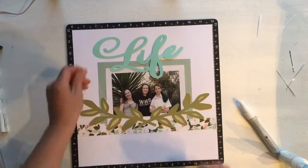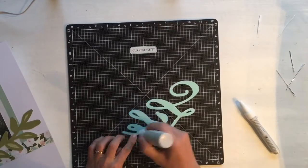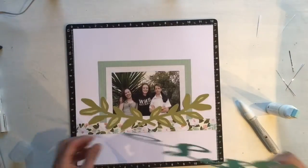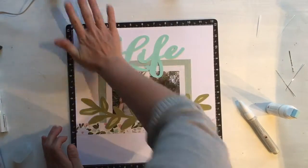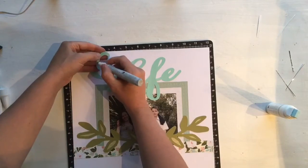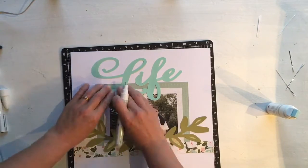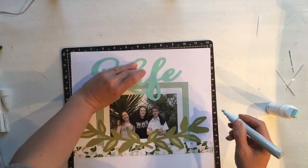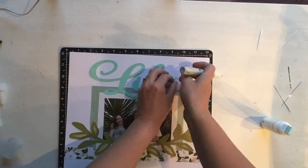So pressing that down so that it can adhere nicely, and then getting the next piece ready to stick down again. I'm using the broad tip glue pen here, just in the biggest bits, and then I'm going to use the finer tip pen just to get some of the pieces that I know weren't quite stuck down properly. This glue is quite forgiving in the sense that you've got a little bit of time to position it. It's not like a tape runner where it's stuck down, and by peeling it off you often rip up pieces of the underneath. So it's quite nice when you're not 100% certain, or you know that you want to position it very carefully.